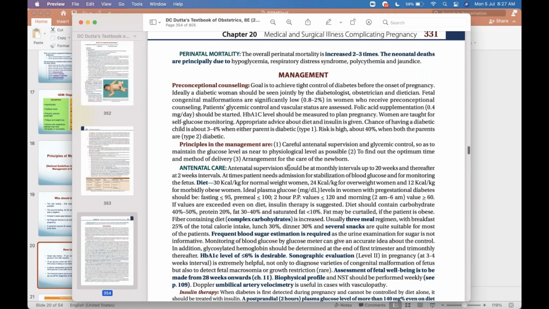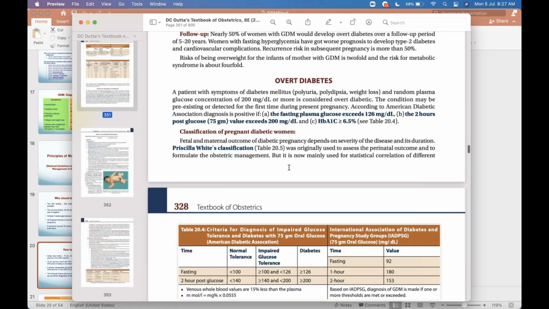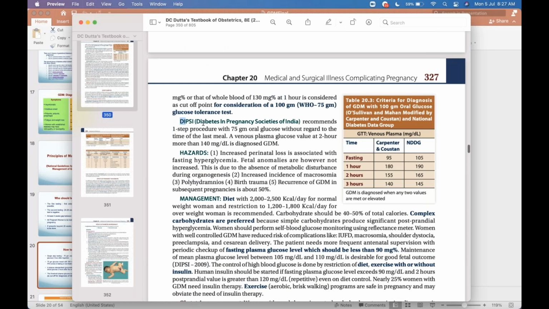It is given prior to this. Yes, this DIPSI is extremely important, and it is the only thing that you have to remember. The rest, if you want to remember, is all going to be for theoretical purposes. But DIPSI, you must know, because in India we follow DIPSI only.